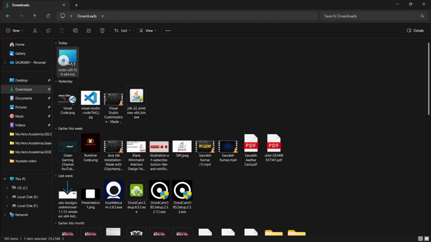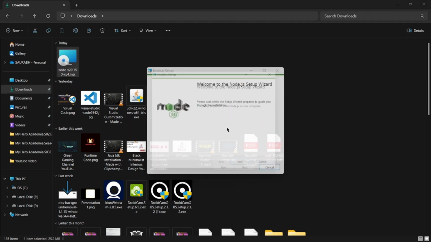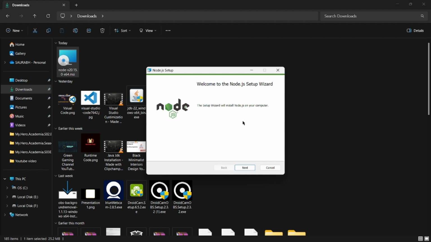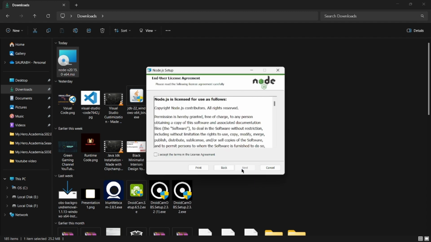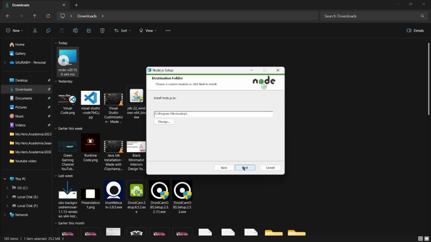On clicking, you get a pop-up. Welcome to the Node.js setup wizard. This setup will appear in front of you. So just click next, accept the terms and conditions for Node.js, click next, and this is the default folder for your Node.js. All the applications and software which we have installed are saved in the C drive Program Files.